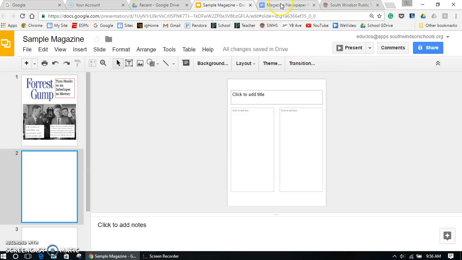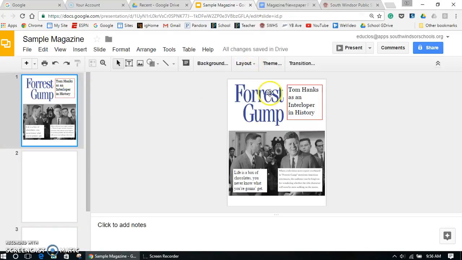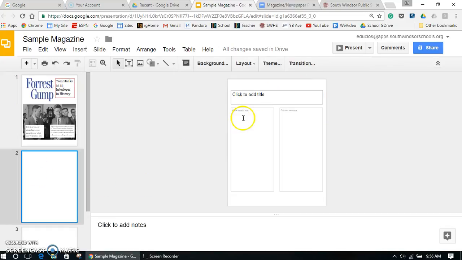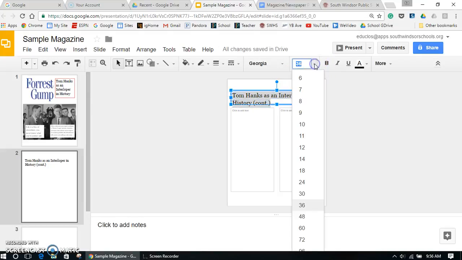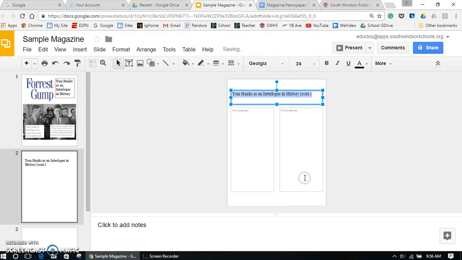We come on over to our next page, and we have to add our title. So let's come back up here. Let's copy that. And let's come back down and we'll add that onto our new page. And we paste it in. And then we just put continued. And we'll make it a little bit smaller. We can change the size, change the text box itself. Do a lot of reconfiguring here. Just make that 24. And we'll shrink it just a little bit.